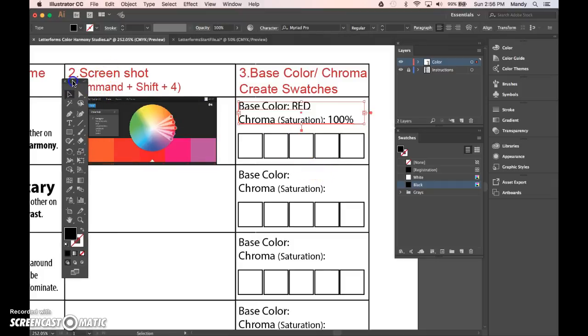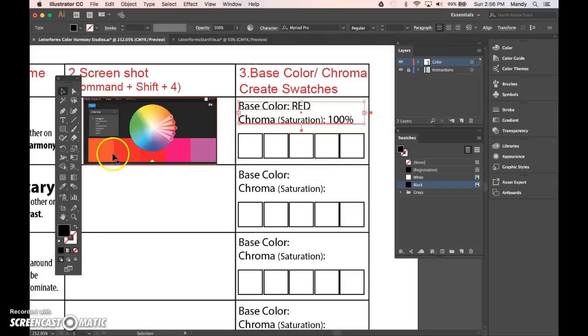Now, again, in the video I showed you about Cooler, there are always going to be 5 color swatches that come out of Cooler. There's no getting around that. But it doesn't mean you have to use all 5. You can use all 5, or you might decide, well, I only want to use 2, or maybe I only want to use 3. So I'm going to show you how to do that. We're only going to set up swatches in Adobe Illustrator of the colors we are going to use.